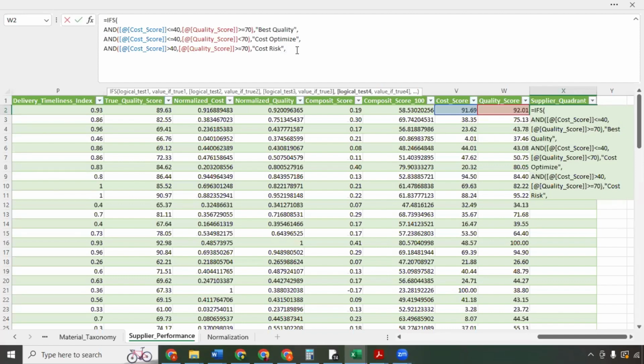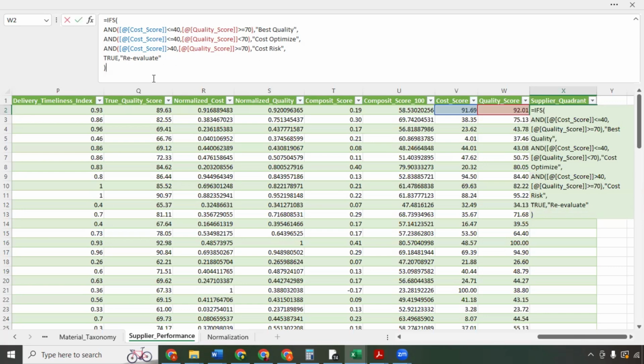All right. Then hold down Alt and hit enter again. We want to now say that is a fourth quadrant. So if all of these conditions are not met, there is one condition left, a re-evaluate quadrant. So we'll say TRUE, comma, open quote, we'll say "re-evaluate", close quote. Hold down Alt, hit enter, and close our parentheses. Okay? So this will give us our quadrant.